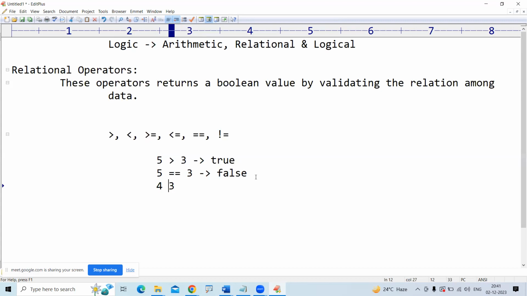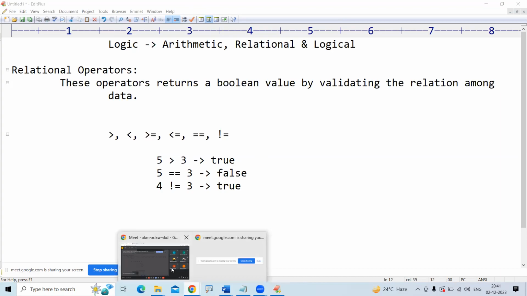Suppose 4 and 3 are not equal, it is true.